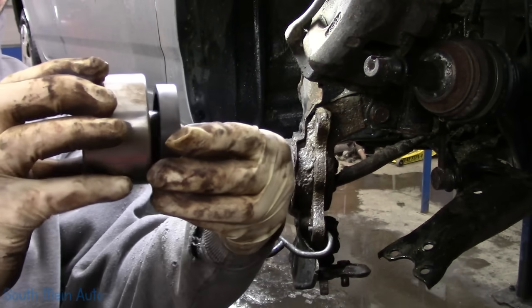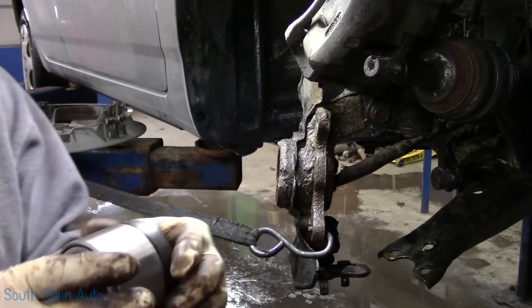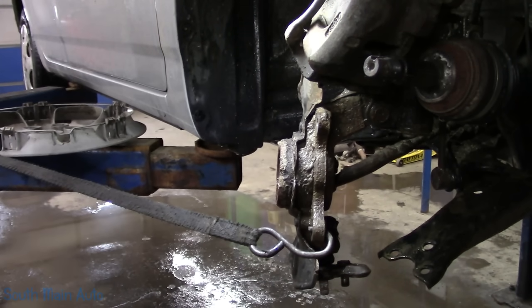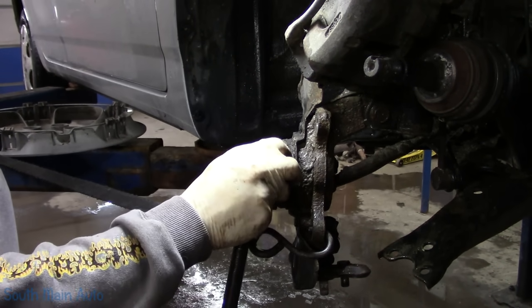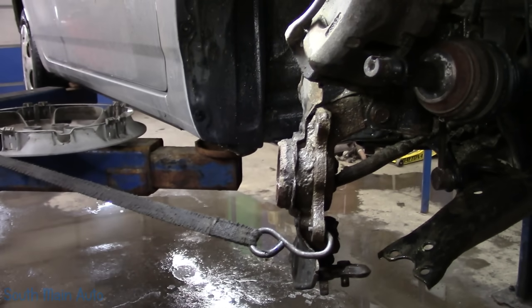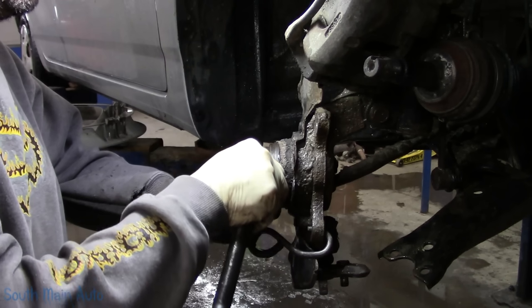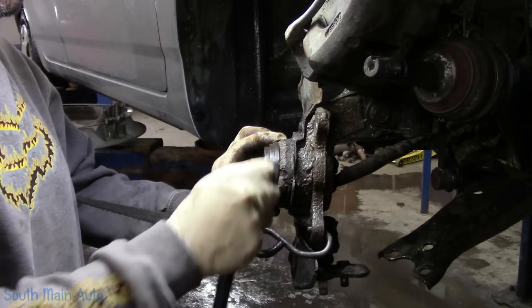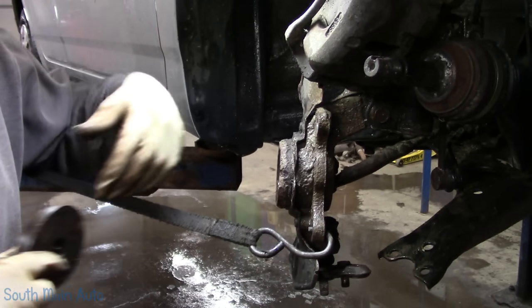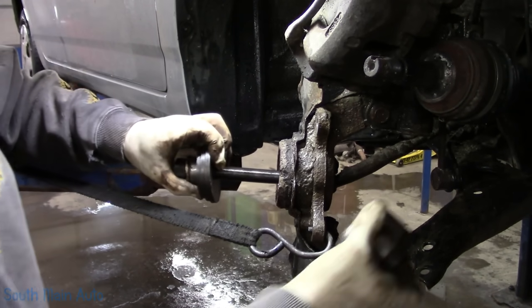I've selected a cup that fits my bearing. Want to make sure we're pushing on the outer race, not just on the middle, okay? We'll get our forcing screw. We'll get a little flat piece that's gonna fit out here. I should've done this earlier, before I Debbie D'd it, I'm gonna knock that crust off without getting it down in the hole. There's that, because this thing could be on here jiggling around, knocking the crust in the hole. It's not what you want.